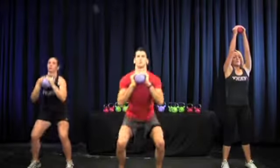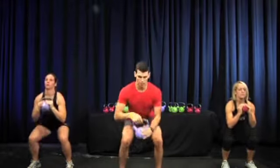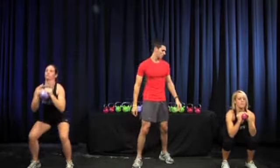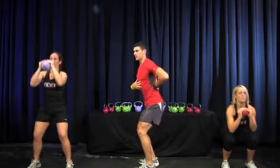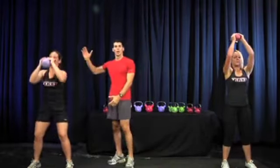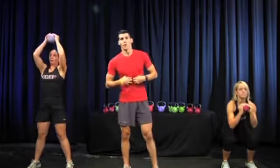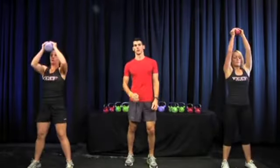Good, working hard. Halfway there. Stay with it. I'm going to slow down and take a look. Awesome. Weight comes back. That athletic arch in the back, always. Sitting back on the heels, chest up nice and high. Driving the weight up with your legs, pressing to the ceiling, core tight. We're back on for 5, 4, 3, 2, 1.